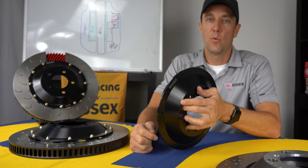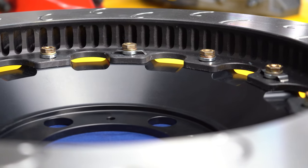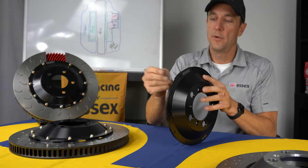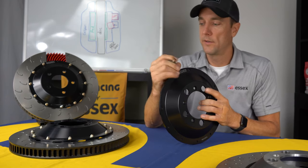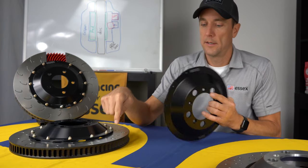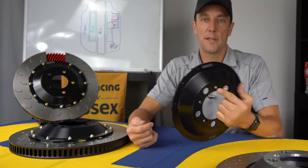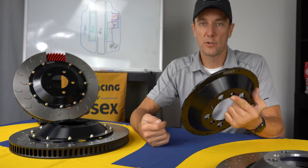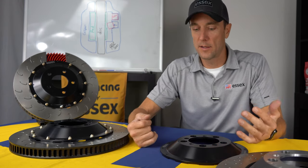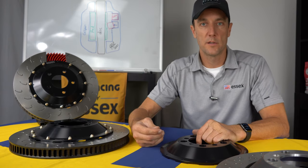We just don't have anyone wearing them out, because the way this setup works is this attachment hardware goes through a round hole here. So it's not moving around or rubbing or wearing on this aluminum. The movement and the wear is on the iron. So these typically don't need to be replaced. The only time they need to be replaced is if someone were to crash or damage one for some reason. But just normal use and wear and tear, it's not something you should really factor in that you're going to have to replace. So not really a cost consideration.